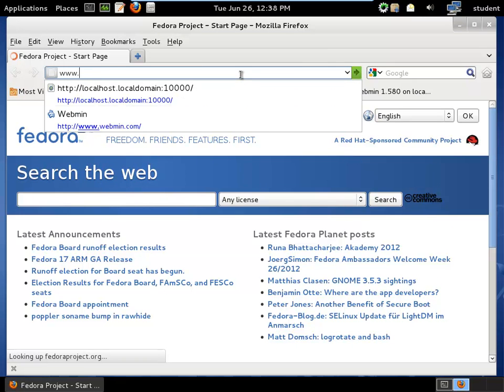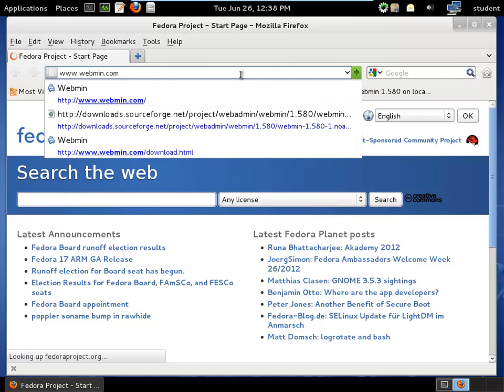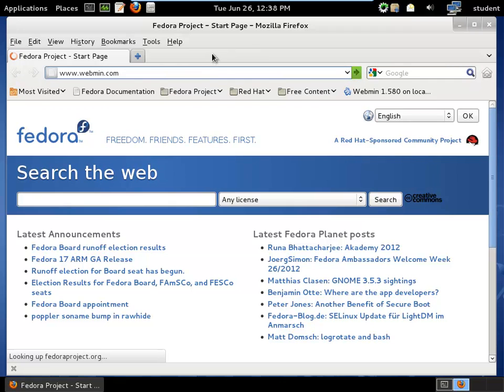You're going to go to www.webmin.com. You're going to go there, and you're going to download and go into the downloads, and you're going to look for the RPM version. It's going to be the one for Red Hat, CentOS, and so on. That's the one you want. It's going to be, I think, the second line down on the downloads. They'll have a tar.gz one, I think, before that. And then you can download the .rpm. Download the .rpm one, and then after you're done downloading, you can double-click on it.